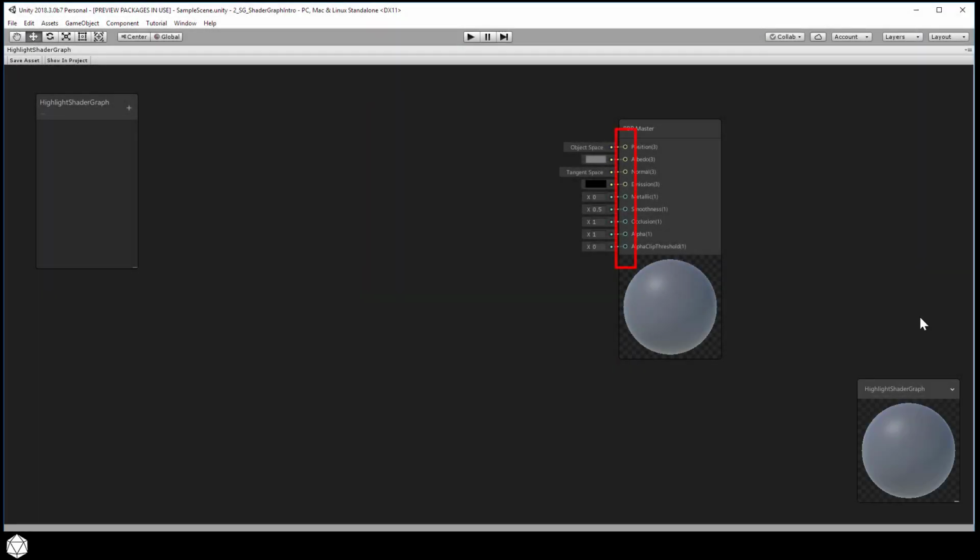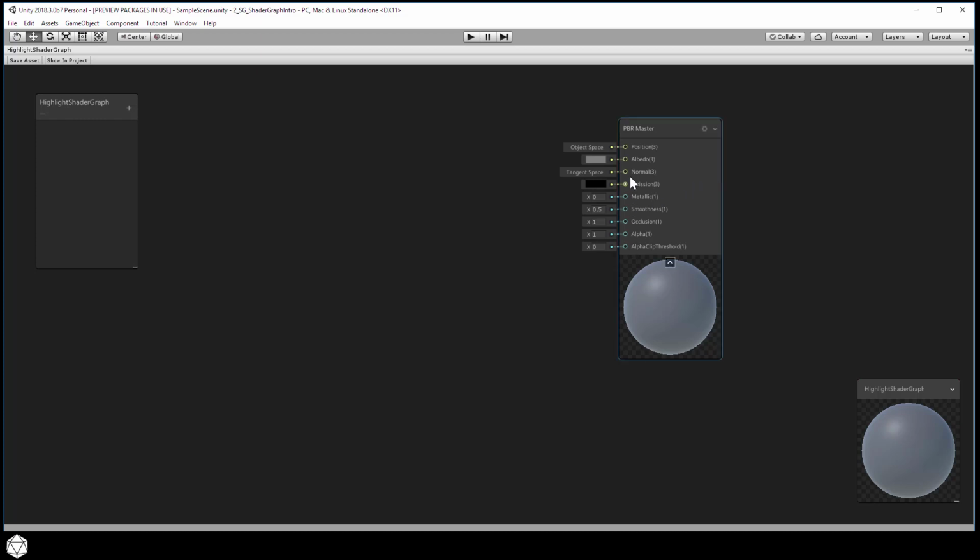You should notice that the PBR master node has a number of small circular icons off to the side. These circles are called ports, and they represent how you can connect the nodes together. Each port usually references some type of input or output that the node can accept. Because this is the master node, the ports represent many of the final properties that we'll see on the final material. And a lot of the names should look familiar to you.